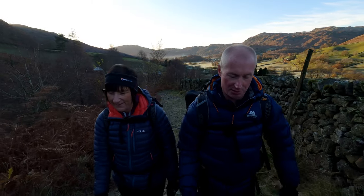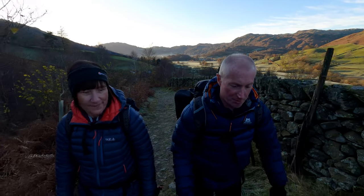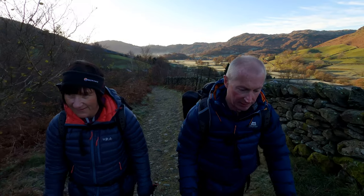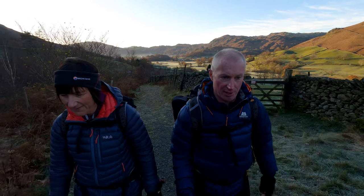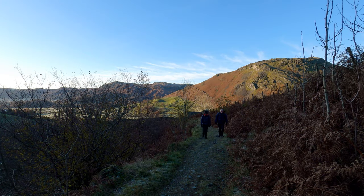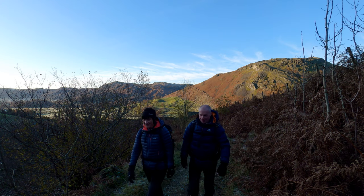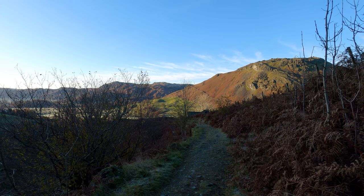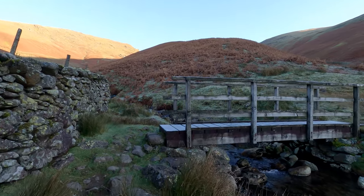So we're parked just outside of Grasmere. We've walked up past the Traveller's Rest pub and we're just following a path alongside Tongue Gill, and this leads us up to Grisedale Tarn, and from Grisedale Tarn we head up to Seat Sandal. So the route takes us over this bridge here.